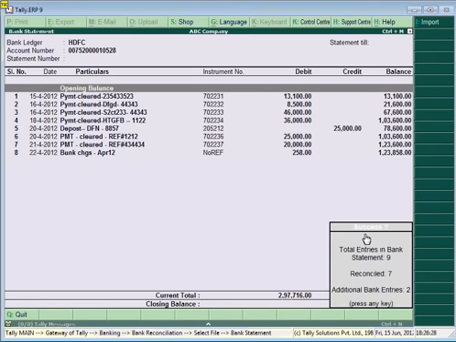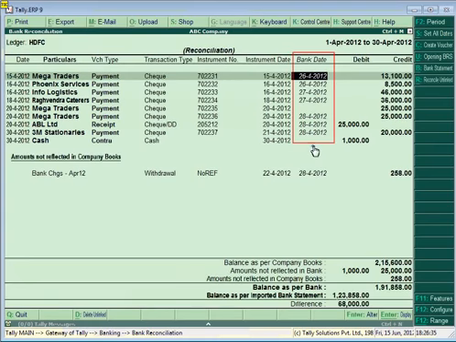On successful import, a success message with the count of total entries in the bank statement, transactions reconciled and additional bank entries will be displayed. After importing the file, the bank dates will get filled in the Bank Dates field automatically.